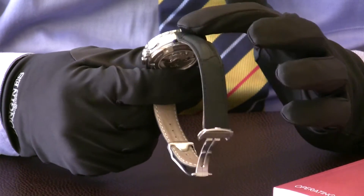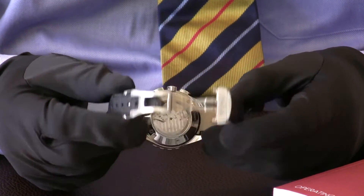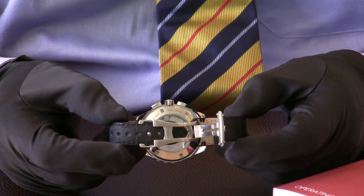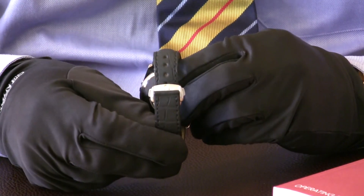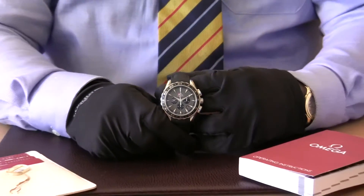Mounted to the watch is almost like a black graphite crocodile leather strap with black stitching — very comfortable to wear — enhanced here with a deployment clasp. Really easy to take on and off the wrist, and it puts a lot less stress on the leather than a traditional strap and tang buckle. There's a nice firm click, and you can see the Omega logo on the clasp. So there we have it — the Omega Seamaster Aqua Terra GMT. You can find out more by visiting our website at www.edinburghwatchcompany.co.uk, where you'll see pricing, specification, size, and pictures. Thank you very much for visiting today — look forward to seeing you again soon. We'll have a lot more watches coming — please come back and see us. Thanks, bye.